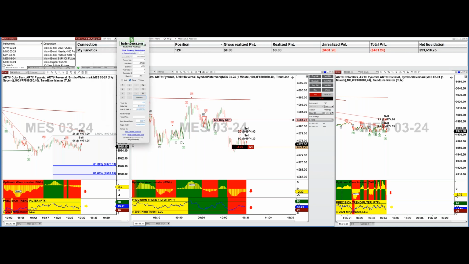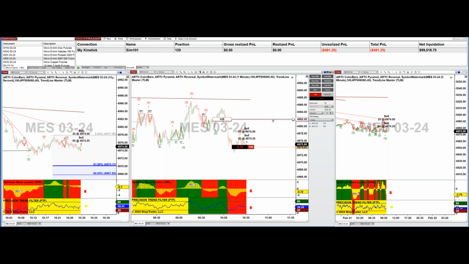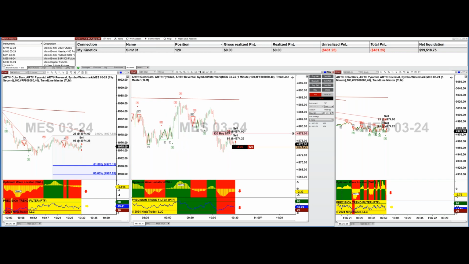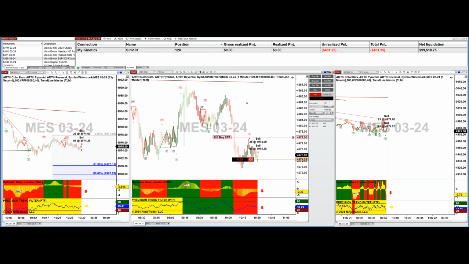And as I said before, our stop is going to be 4978. So let's go ahead and adjust that to 4978. Make sure that's okay. And we'll put that right about here. Okay, so now our stop is set. So as long as we don't get hit on the stop, we have an active trade here. So we'll have to see how it goes.